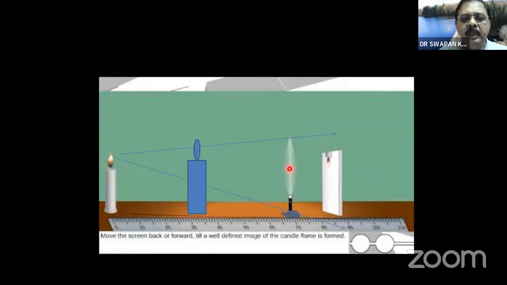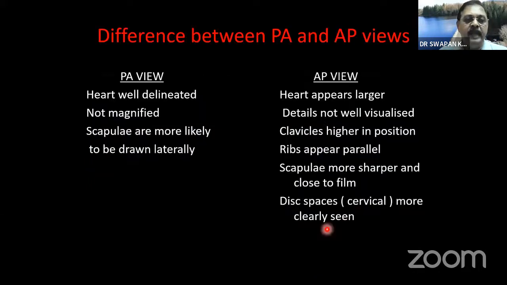Now see, this object goes much closer to the radiation source and much farther from the cassette or the plate. So what will happen if the rays are sent? See the exaggerated shadow on the X-ray plate. So when it is the AP view, the heart is closer to the source but away from the cassette, and that's why the heart, being an anterior structure, will look enlarged in the AP view. Hope this is clear. And there are some differences between the AP and the PA view.